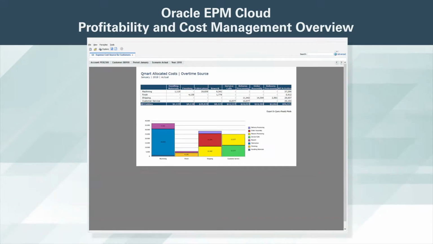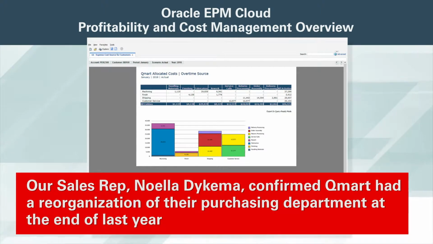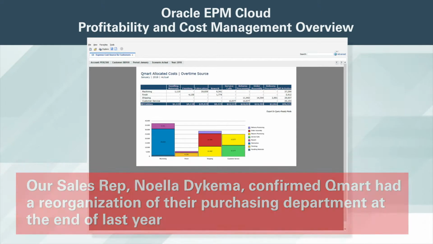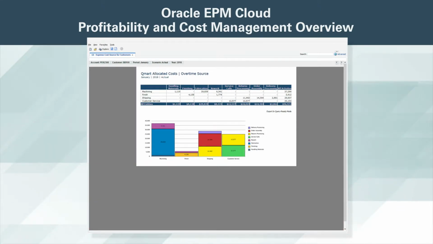I can also see the overtime costs incurred by our shipping and customer service departments was due to our excessive returns processing and service calls activities. Our sales rep, Noella Dekima, confirmed Qmart had a reorganization of their purchasing department at the end of last year. We will need to provide training to their purchasing department to lower this.